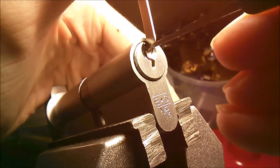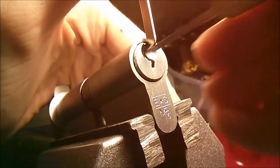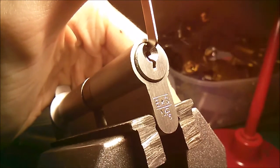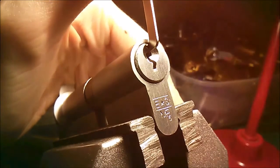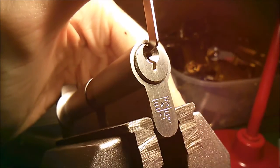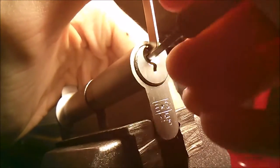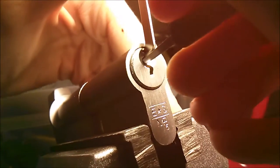Responding to the long worm. I can't underestimate how light the tension needs to be. Almost so light that you can have it open and not even know it. These Eurospec locks tend to be standard pins, so it's a bit crunchy for the bobbitar. Go back to the bendy worm, that one seemed to be the most. Real crunchy, sharp edges in this particular lock.